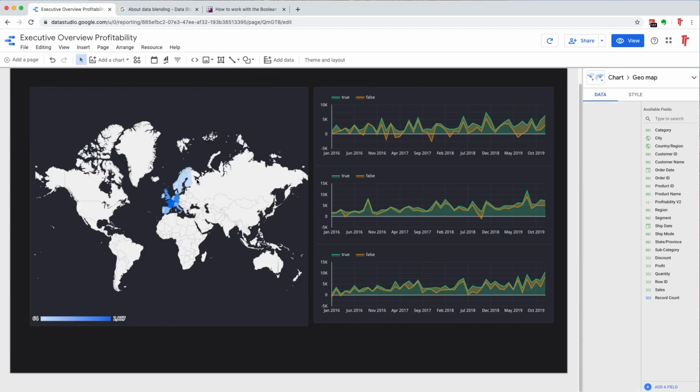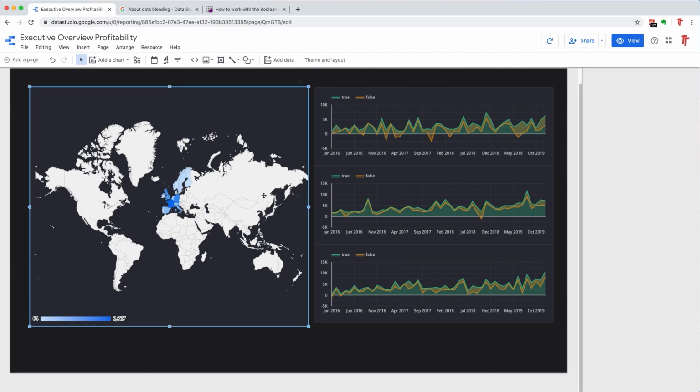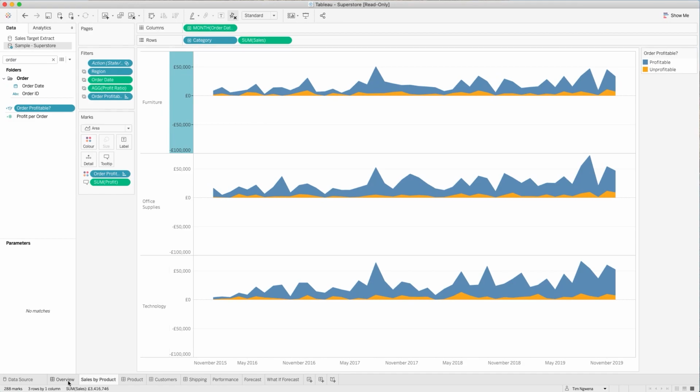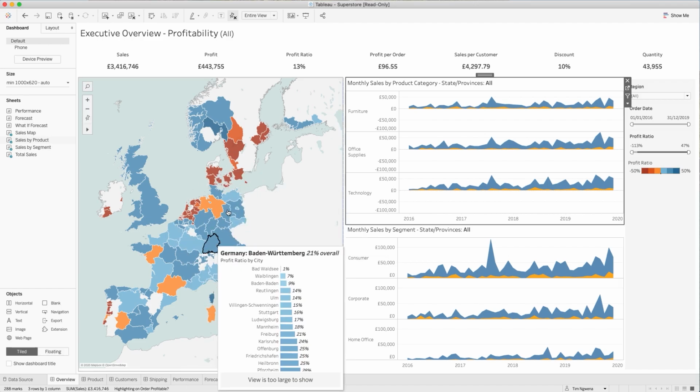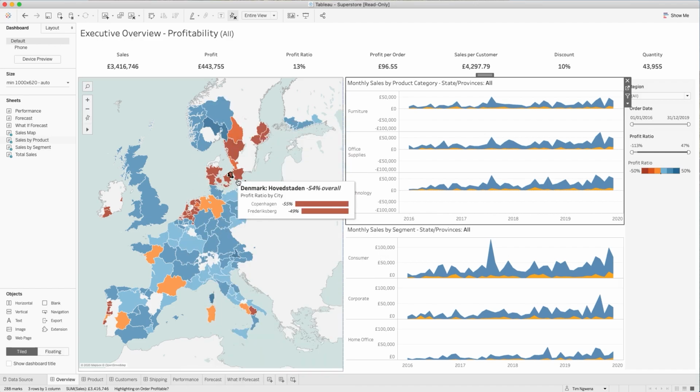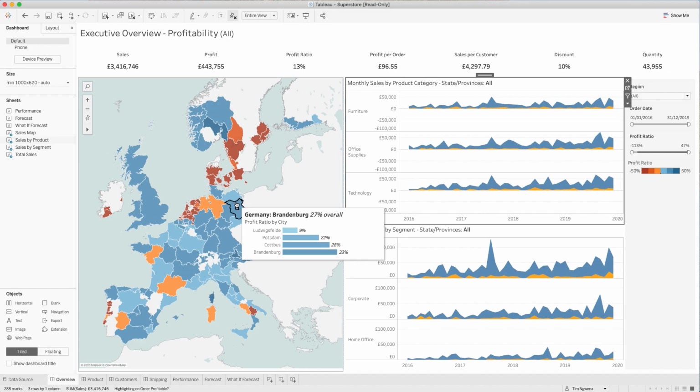Now, this map, I'd like to zoom in. There's so much that needs to change on this. Number one, if I go back to the view, and this is taking so long, those three charts, I couldn't figure out how to separate them, so I had to build three charts to do that. And then the same would happen here, so that would be 6 vertical charts. I'm not going to do that in this video. I'm just going to try and get this world map to show the profitability on the actual color.